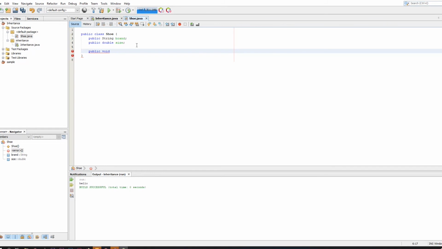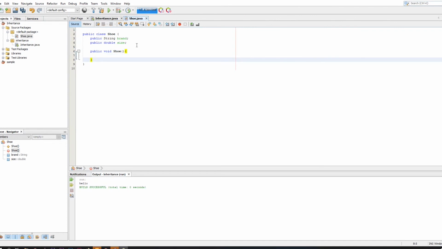And then we'll add some parameters. So with this, you have now created two attributes, and we also have a method.